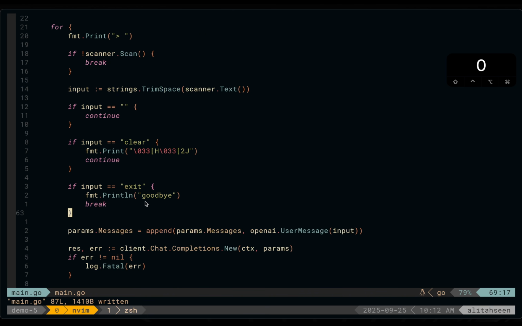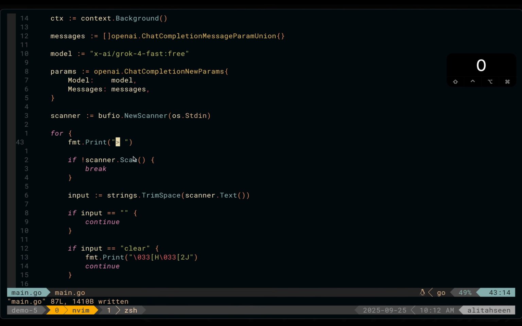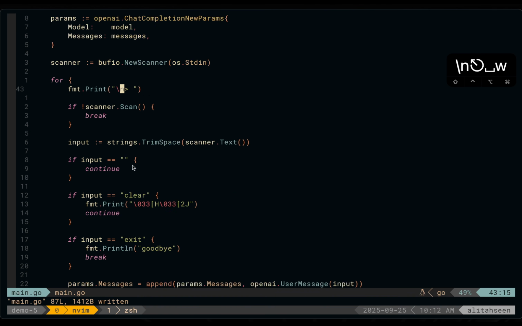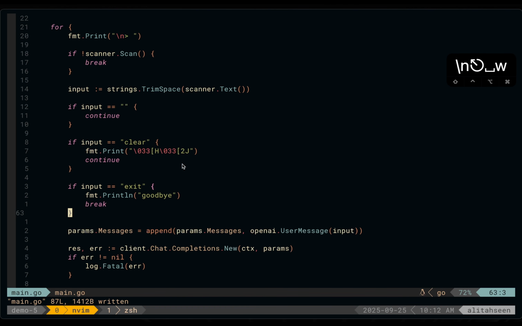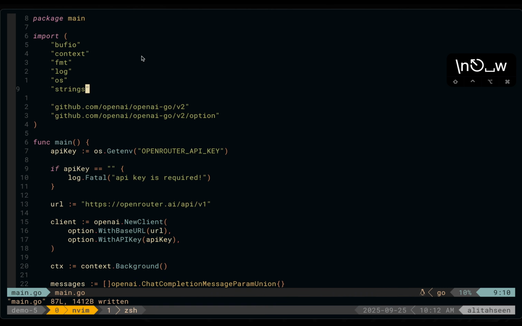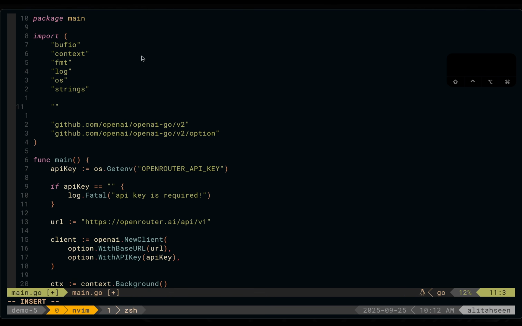Now what I want to do is add some line breakers. So for example, here we can add a new line so that we print every message block in its own. And what we can do is also include some color so that we can have better visuals or better CLI program looks. So to do that, I'm going to use the Fatih library. It's basically github.com/fatih. So I'm going to go ahead and import it right here, and we can go mod tidy.